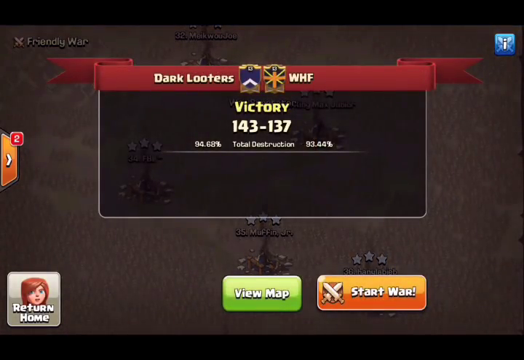Dark Looters getting the victory over WHF, 143 to 137 was the final from that arranged war. If you guys missed it, and I hope you guys like the attack, a brand new Town Hall 9 attack strategy. Been a while since we've seen a brand new attack. Make sure you guys spread around, calling this one the Fabi, coming from the creator of the attack, Fabi himself.